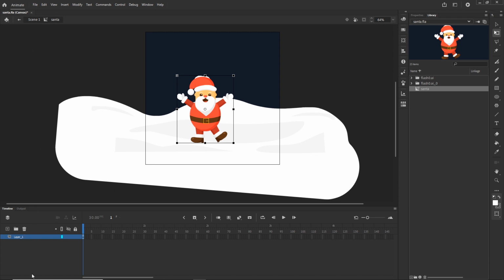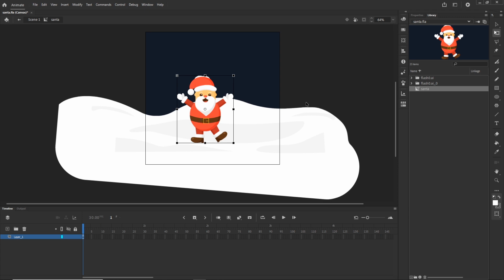And now what I want to do is in here, in the scene, in the Santa, I would like to have maybe 6 layers, and each layer is going to contain one part of the Santa. So I would like to put one leg, second leg, hand, second hand, head and body on the separated layers.